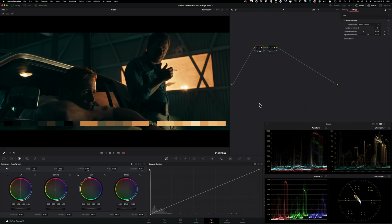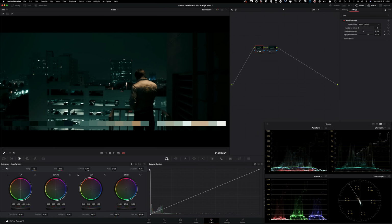Moving on to this shot. This is a really well done teal and orange, and sort of like the epitome of what we think of when we think of teal and orange, right? So this got a nice teal going on, and then the outside has really, really nice warm tones. Okay, moving on to this shot.